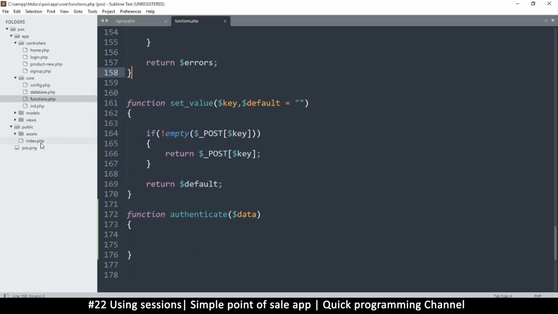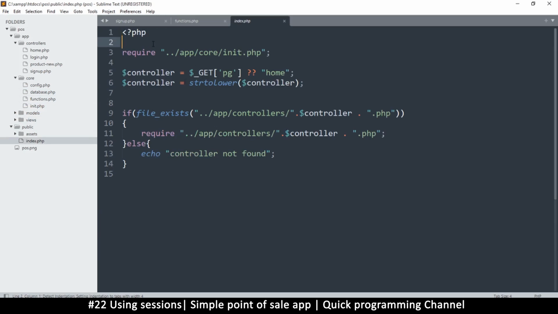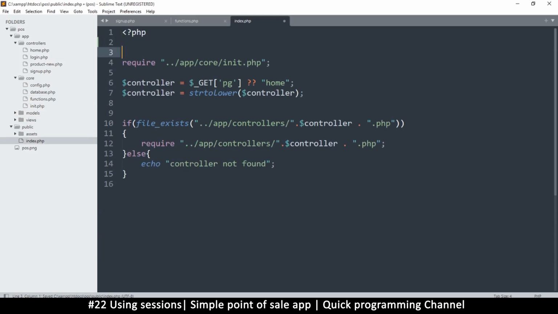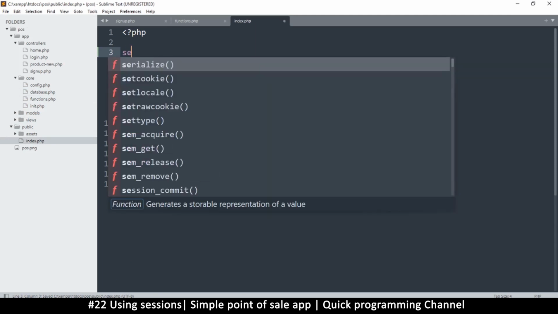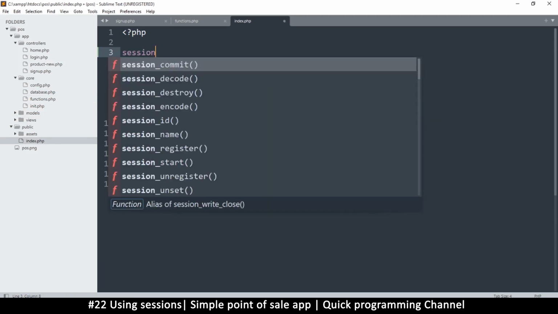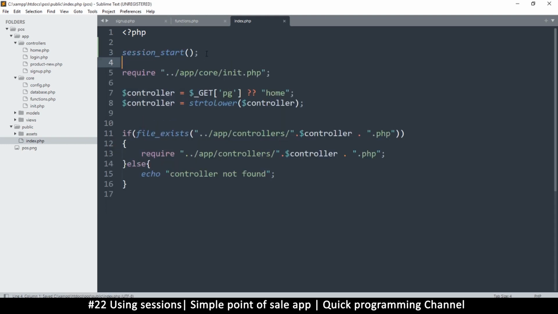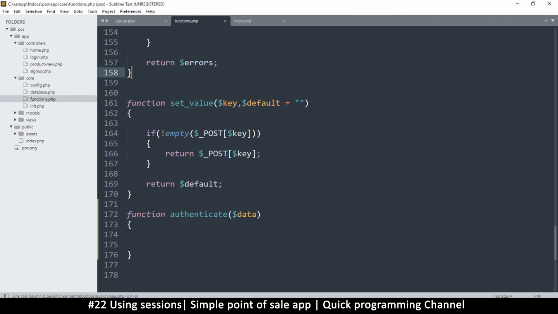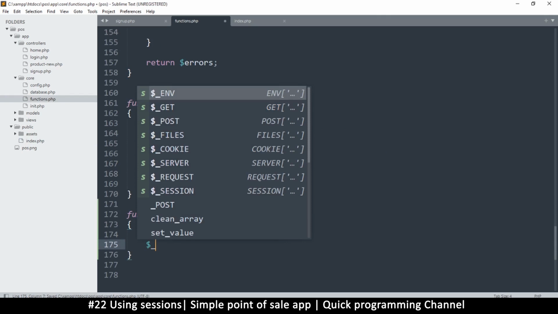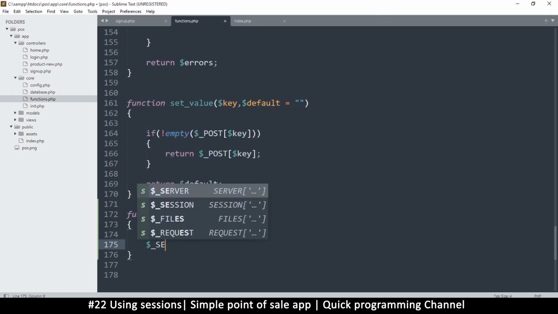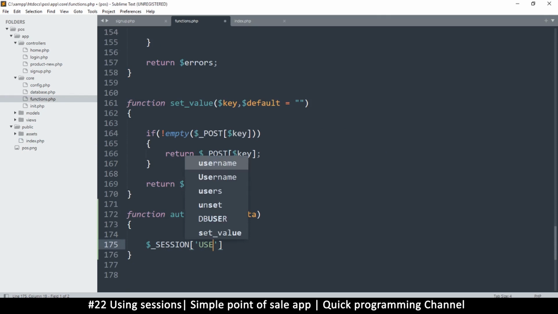Now, in order to use the session, we always have to have the keyword session start. Since we will be using sessions quite a lot, it would be best to add this to the home page like this, because the home page is loaded every time. The index page is loaded every time. So we add session start there to make sure that we always have a session available. So once we do that, we are good. Now we can come here and set aside a session variable called user. So we're going to do this and say session and then capitalized user.